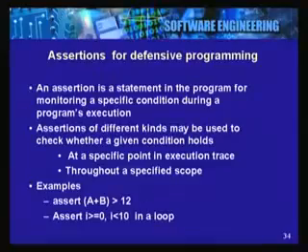Another example of assertion is on the second line here, last line in this slide. The second example, assert I is greater than or equal to 0 and I less than 10 in a given loop. So value of I should be 0 to 9. If by some mistake the value jumps beyond this range, there is a problem. Failure must be reported. So assertions are used as defense against errors.